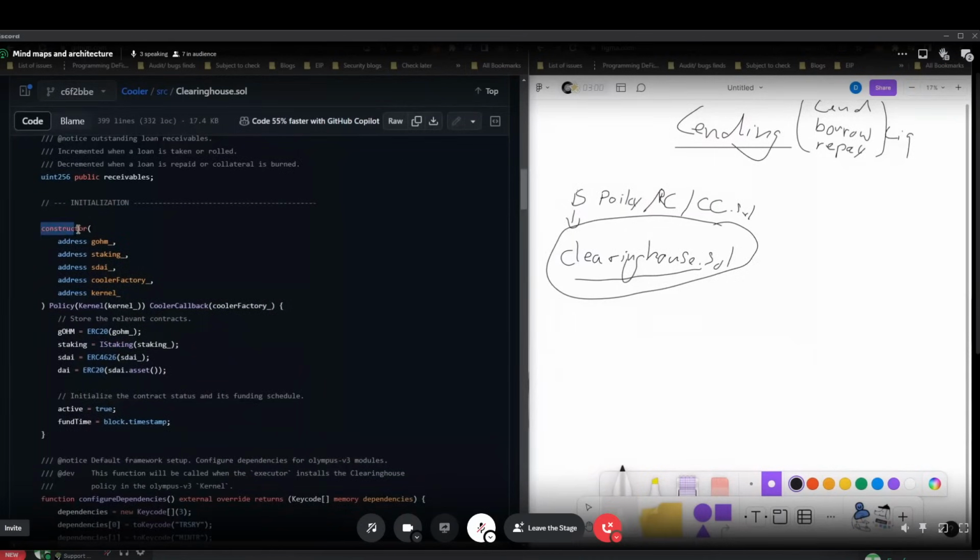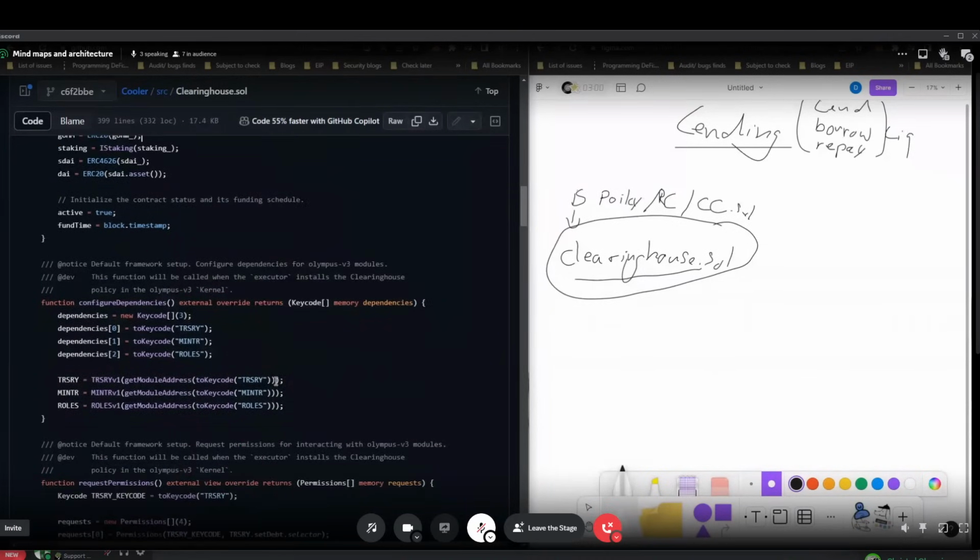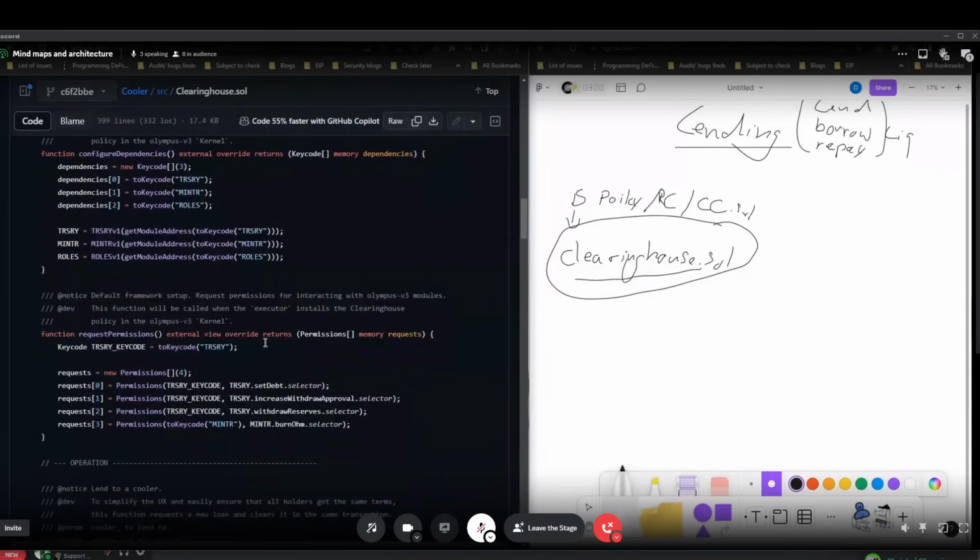We've got the constructor here, and it seems like it's calling policy, which is a contract, and it's calling cooler callback, which both have a constructor since it's getting the input. So that's fine. We're still at clearinghouse.